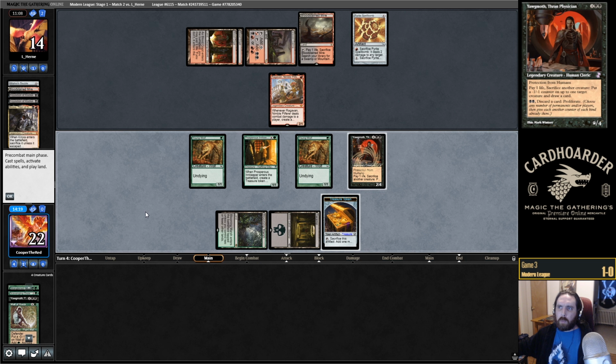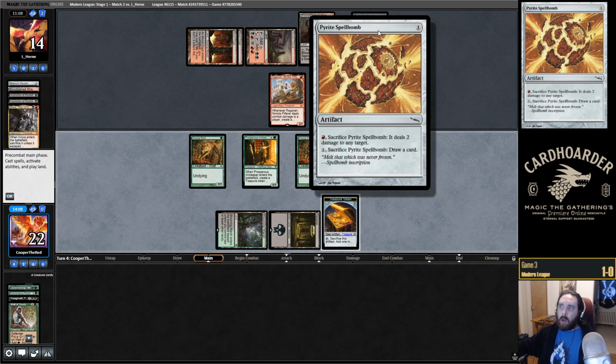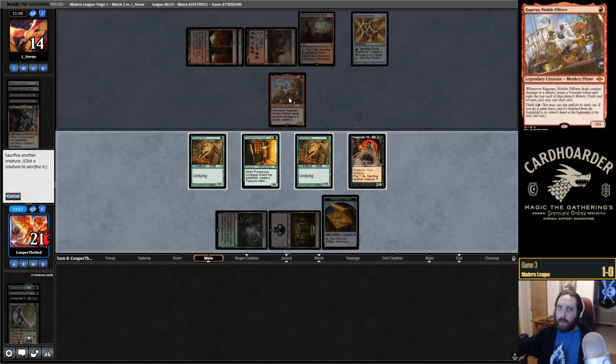I guess we just pass the turn here. Like I can combo out, but I only have 1 extra mana. And they can like sort of pseudo stop my combo with Spellbomb. We haven't played a land yet this turn. I think I'm just going to go. We get to kill the SagaVan.